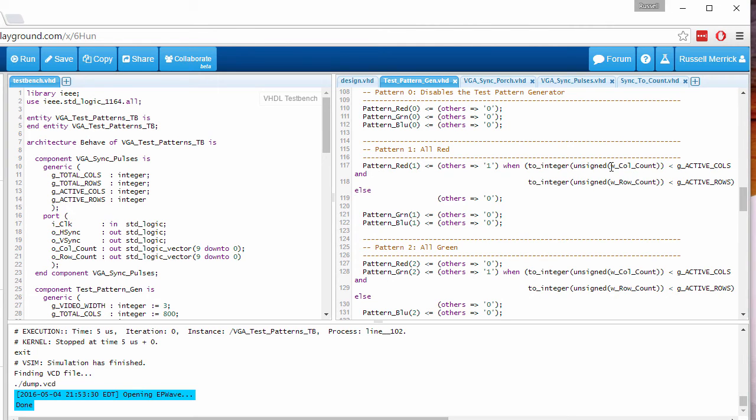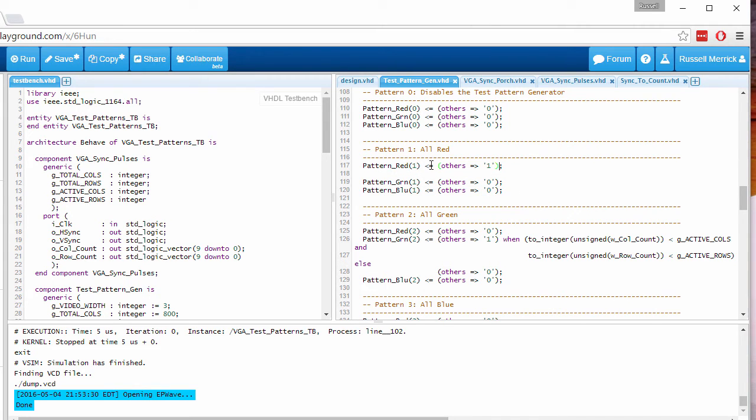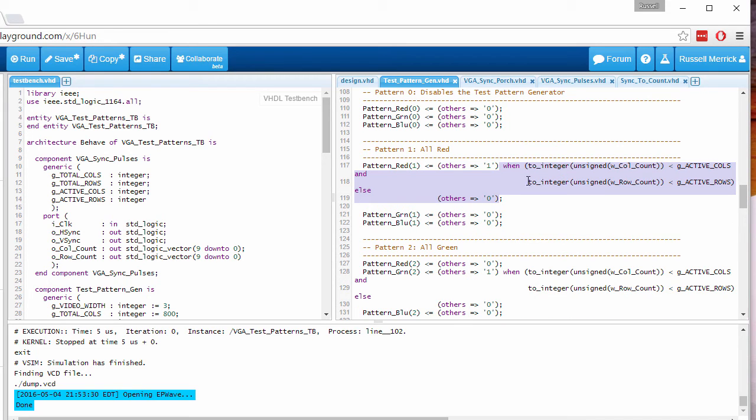It's saying only when the current column that we're in is less than the active column and the current row that we're in is less than the active row index, then set the output to 1. Originally, when I was first developing the Go Board, I had it like this, where pattern red 1 would always be 1. And to my surprise, that didn't work. The VGA interface apparently, or at least my VGA monitor, maybe some other monitors are different, but my monitor didn't allow me to do this. It actually required that the pattern changed and went to 0 during the inactive portion of the frame. So that's what I had to do. That's what this is doing here. It's turning it off during the inactive portion.